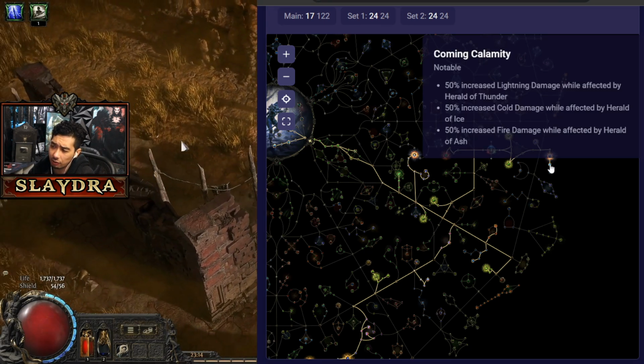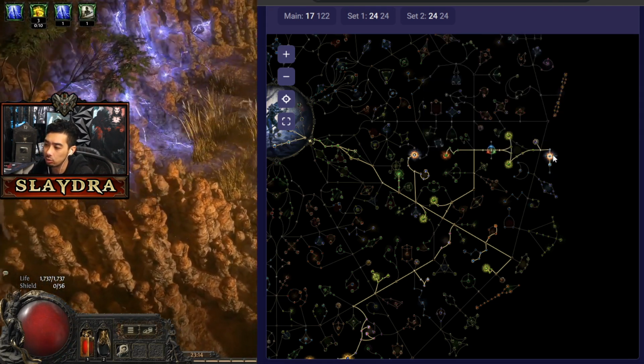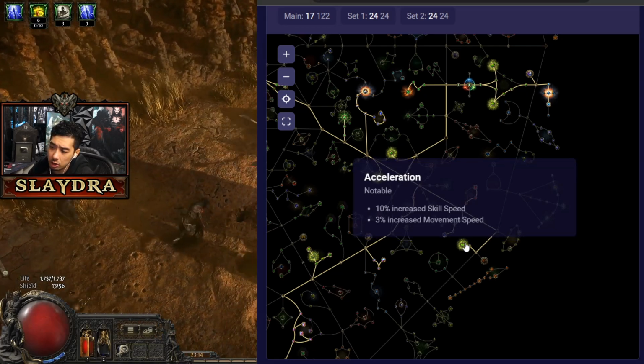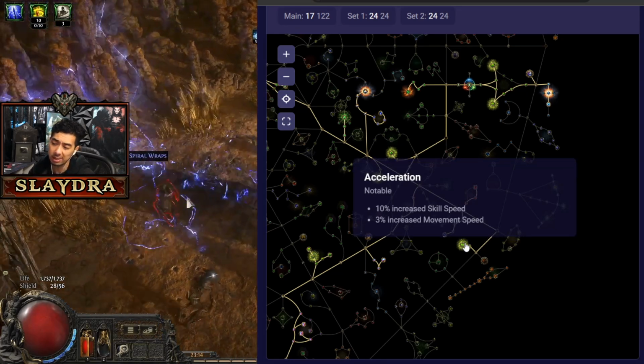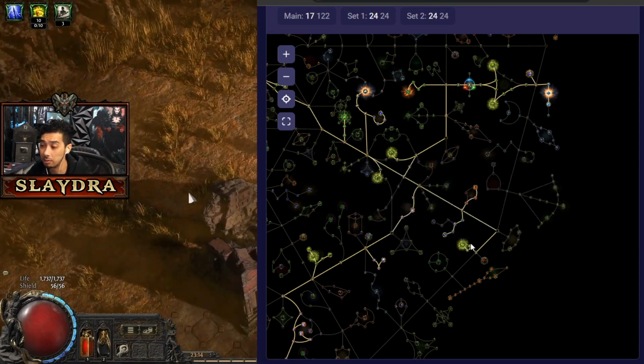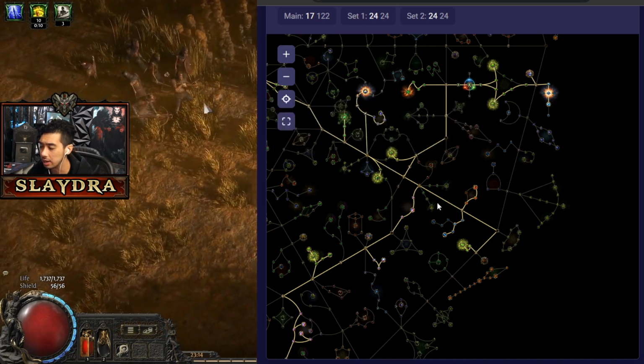Then there's also this nice little 50% increased damage with lightning that you can take over here. I like this one, and it's right next to the acrobatics anyways. There's actually a cool thing called skill speed, which is basically like action speed in PoE 1, so this is a great thing to grab. And then we get increased movement speed, which is kind of like a premium stat in PoE too.